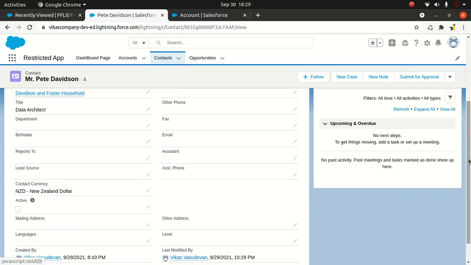Voila. It's become inactive. That's pretty simple, right? It's happening in an asynchronous way. If you wanted to do it in a synchronous way, then you have to use a synchronous approach. So this is pretty much what future methods are all about.